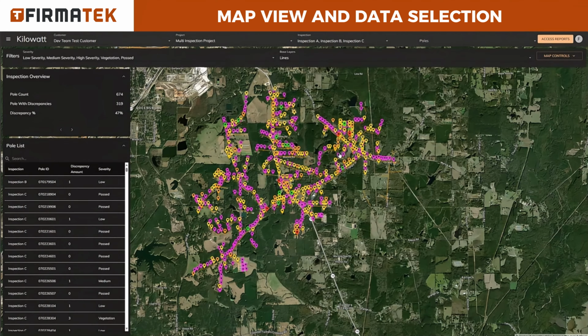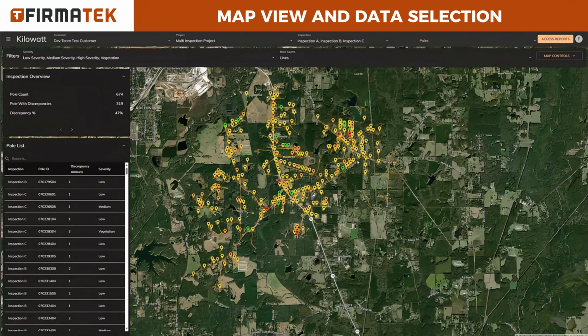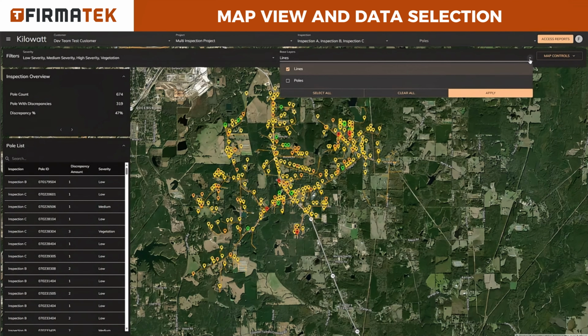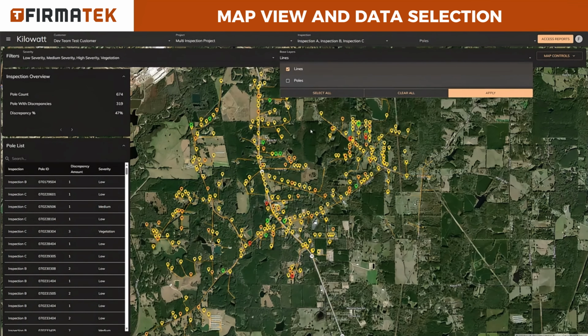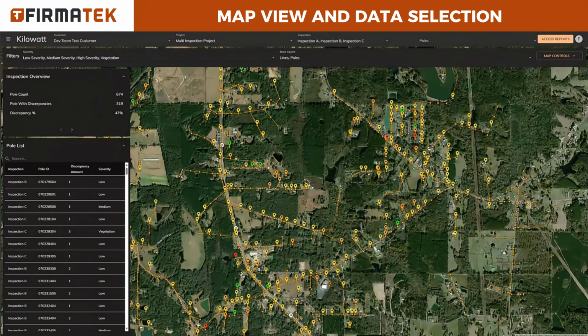But because the primary functionality of this tool is to really look at the problematic poles, let's say, okay, I don't really want to see the past poles at this moment. I'm going to go ahead and turn that off. And then over here, you can change aspects of how exactly these layers are visualized. Right now we just have the line option selected, and you can choose between showcasing the actual individual lines or the poles, which will then provide a little bubble here that pinpoints specifically where poles are placed.